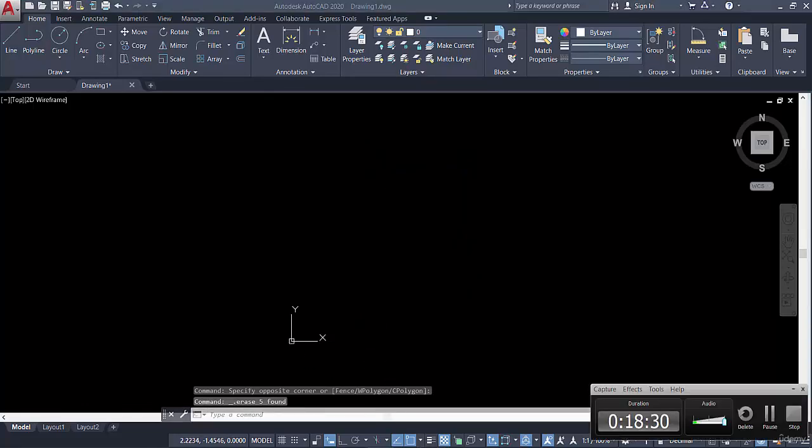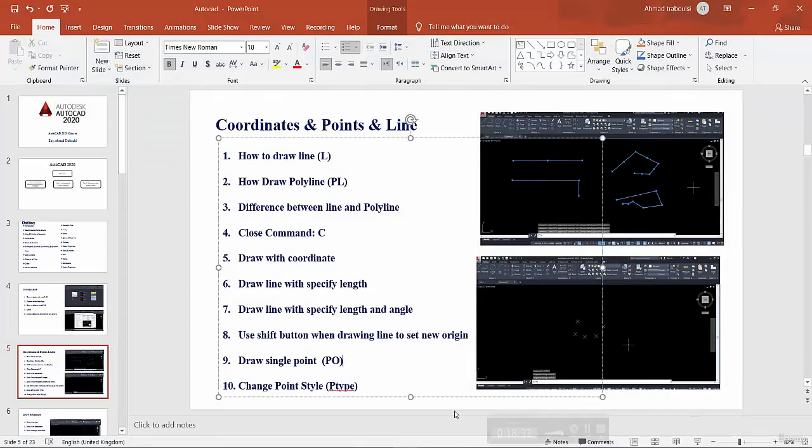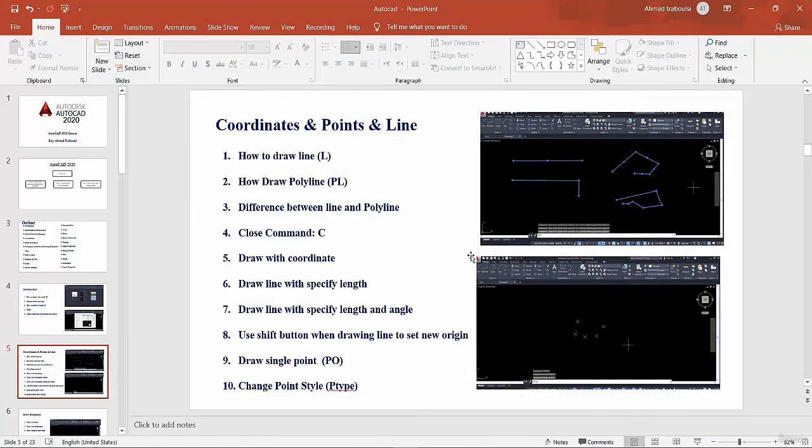So we have learned in this lecture about AutoCAD how we can draw a line with many methods, with a specific length and angle, with the C option, close, to finish our drawing with the first point that we began with.